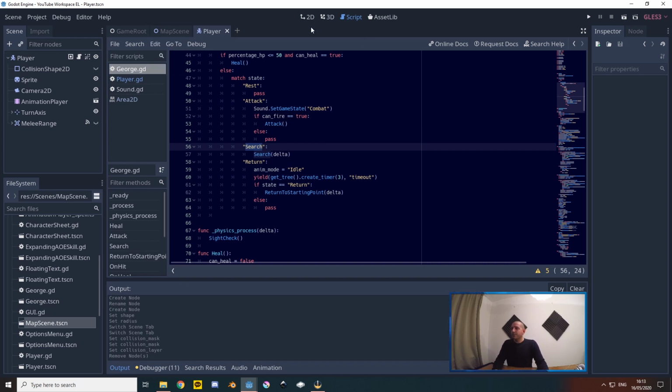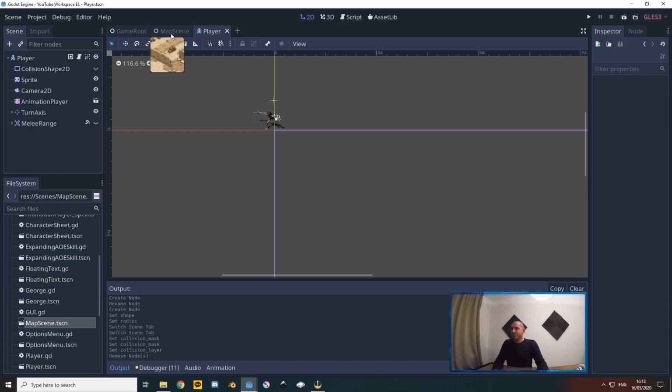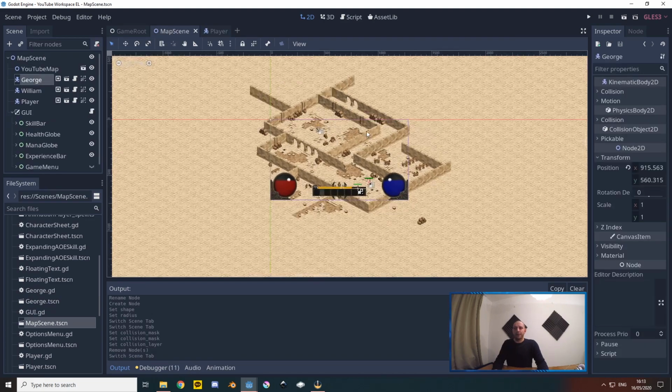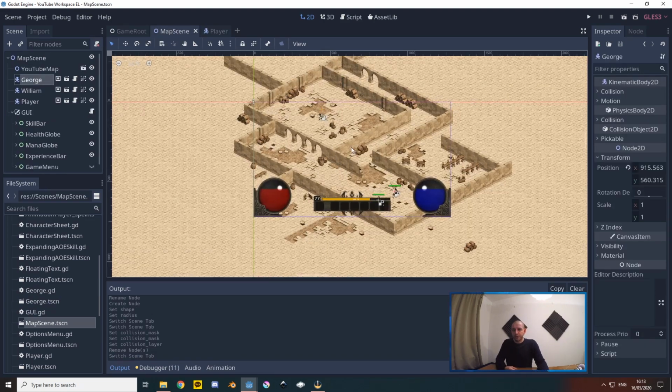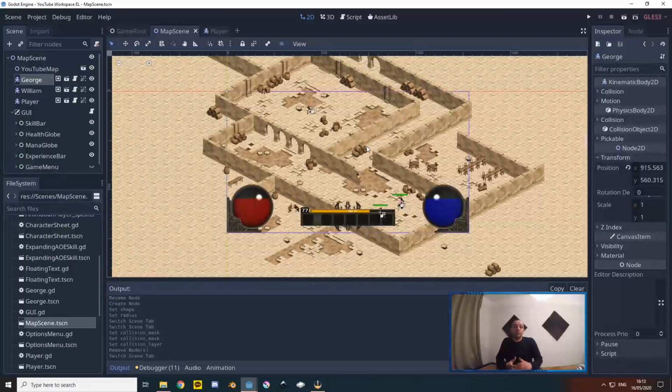To do that, we probably do not want to go and check every single enemy on the map. I've got a very small test map here for a tutorial series on YouTube, but you might have a very big map. It could potentially have hundreds or even thousands of enemies. If that's the case, you don't want to check every single enemy. You want to select a sample of enemies and check only that sample, because otherwise you're just wasting processor power on your device.